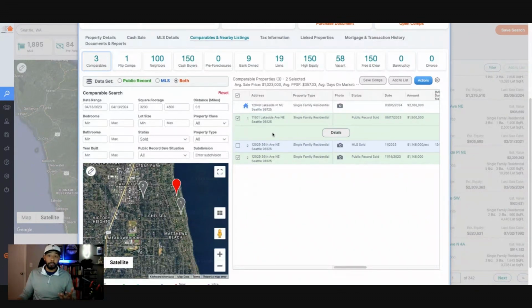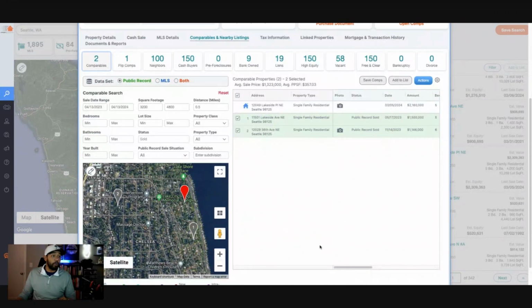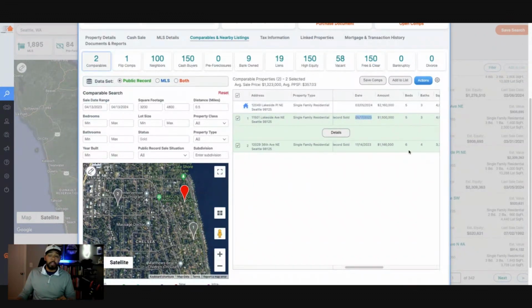And then the green is public record, right? So if I select just MLS, it's just going to show us this blue bar. You can see here that other comp went away though. So maybe I want to select public record in this sense. And you can see here that with the public record, I have that other comp, which in my opinion is a better comp. And you can see here that this one sold for 1.5 million last May 17, 2003, right?